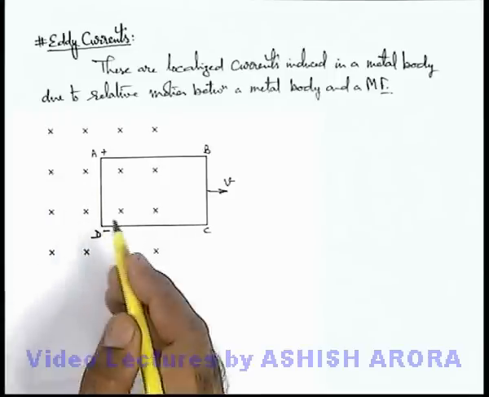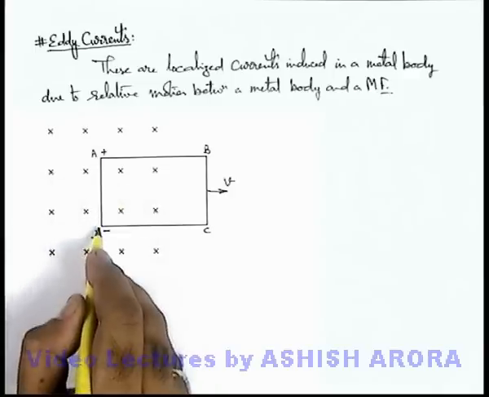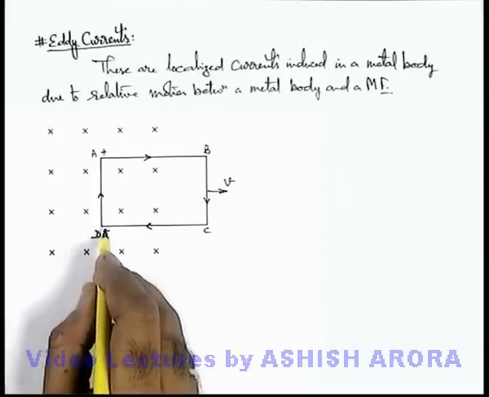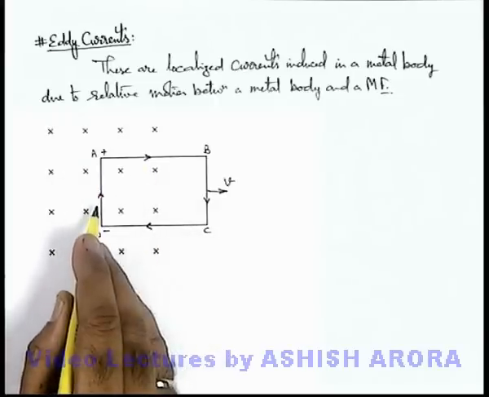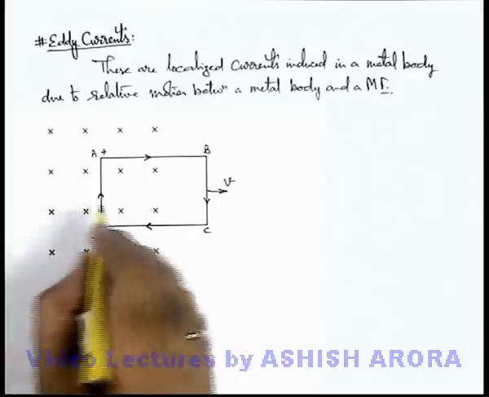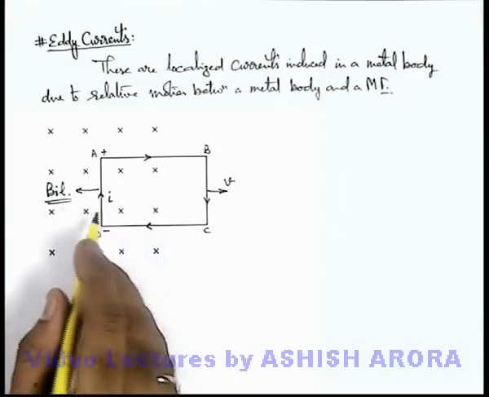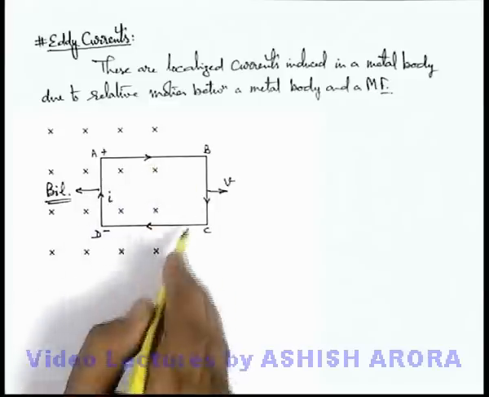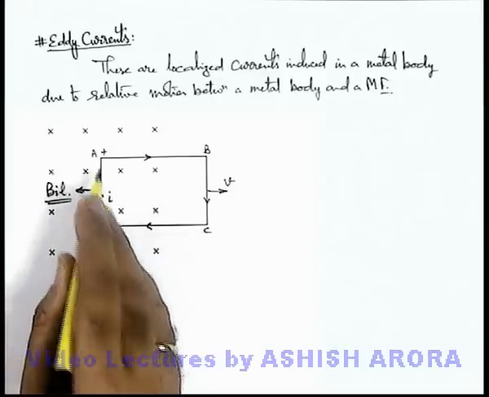This direction has been calculated using the right-hand palm rule as discussed in the previous section. When the loop is pulled out, wire AD behaves like an EMF source, and due to which a current is induced in the loop because this is a closed path for current to flow. If wires AB, BC, and CD were not present, only EMF would be induced and no current would flow. This also verifies Lenz's law — the induced EMF opposes the cause of induction, which is the motion, and the magnetic force BIL on wire DA opposes its motion.